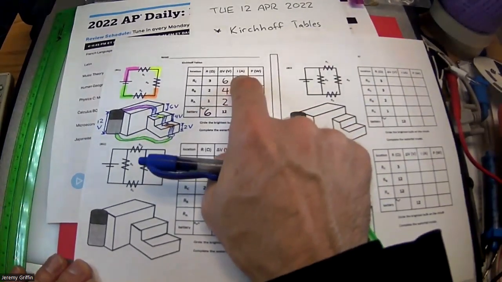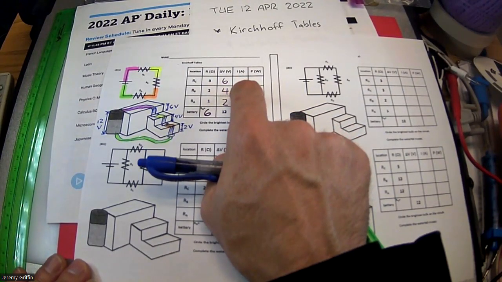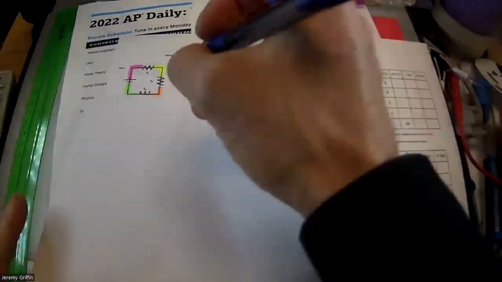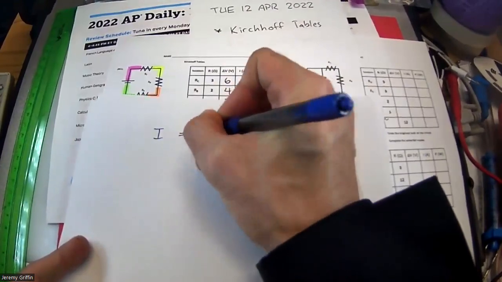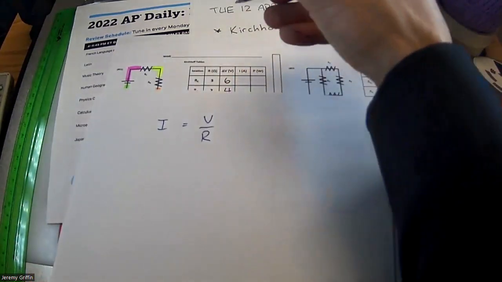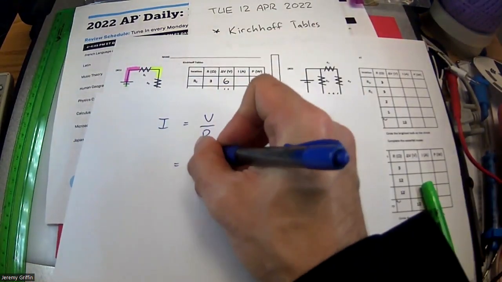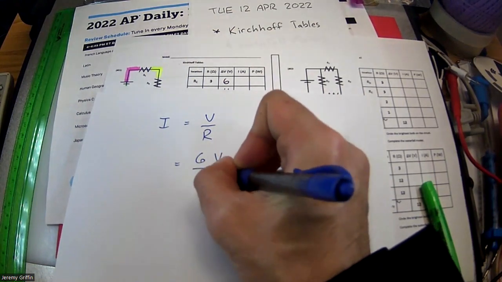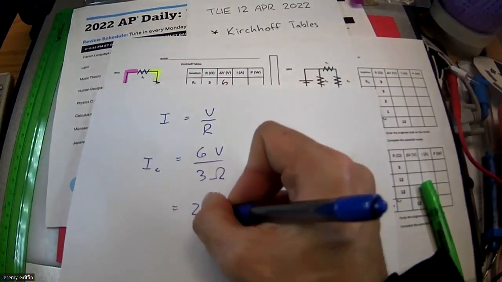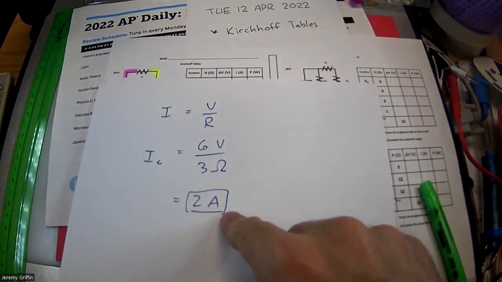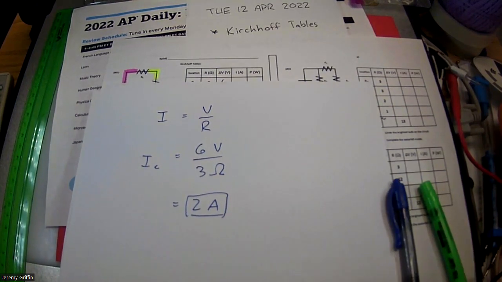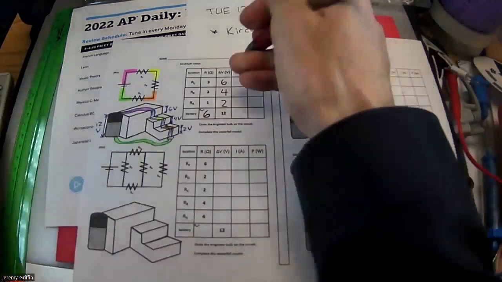Next question: what is the current in amps flowing through each resistor? Couldn't we just use Ohm's law for this one? I know that current is equal to potential difference over resistance, I equals V over R, that's Ohm's law. So I have 6 volts on 3 ohms. This is for the current going through resistor C. Wouldn't that be 2 amps of current? 2 amps, for my numbers, of course.